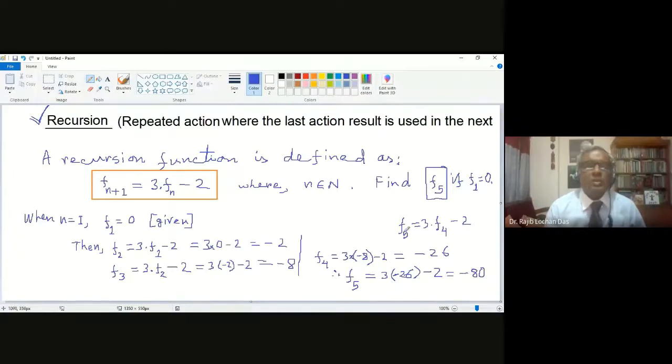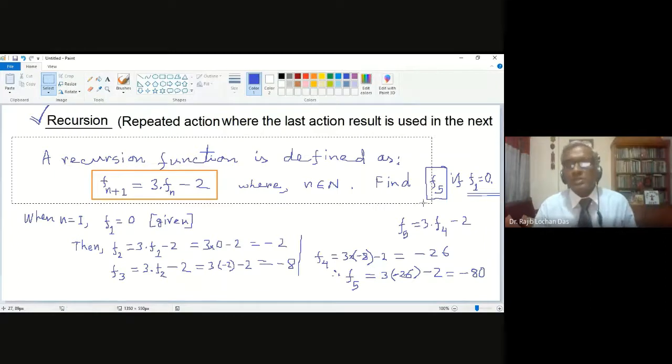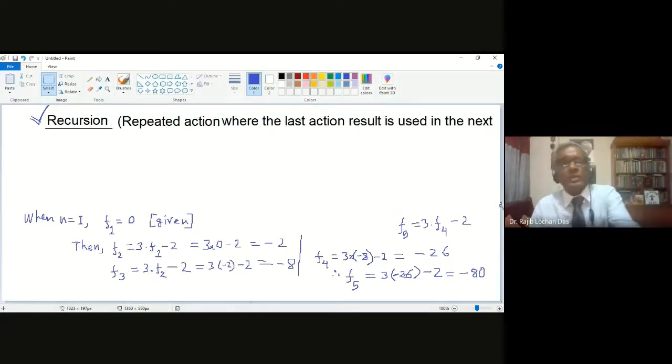So this is how you can find out the answer. According to the question, the recursion function is given and one value is given. So that's it. This is the understanding. This is the concept. So the calculation, maybe I will give one question. It is not a hard thing. Okay. So just the understanding is important. If you do understand what this is, that will be all right.